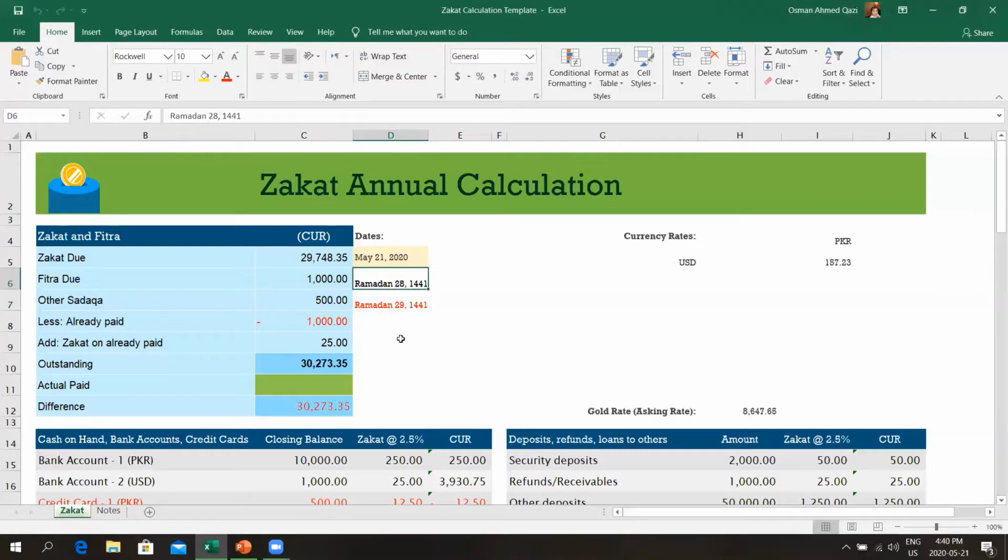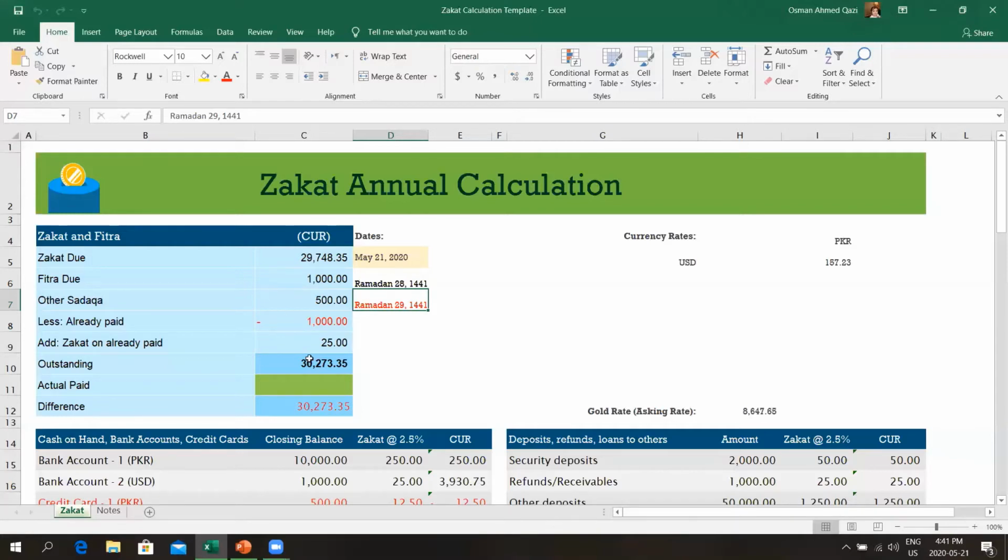So Ramadan 28th is when I'm doing it right now. But last year, let's say Ramadan 28th of 1440 Hijrah, is when my year basically started, and now it's complete. So for 1 year, the amount I had for nisab, that's my nisab. That makes me now eligible to pay zakat. Now that I'm eligible to pay zakat, Ramadan 29th is when my whole year is complete. So Ramadan 29th is when I'm going to pay zakat on everything.